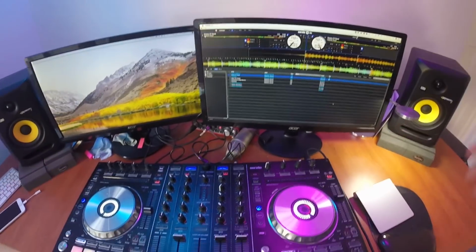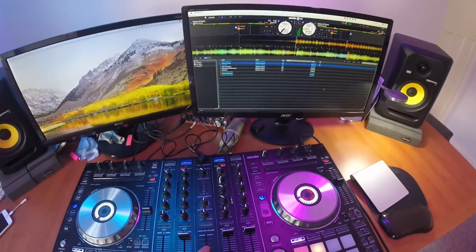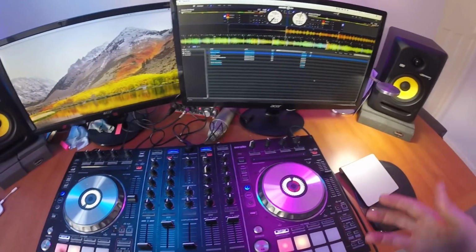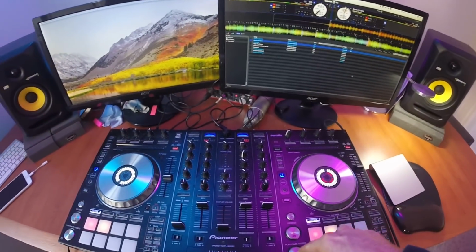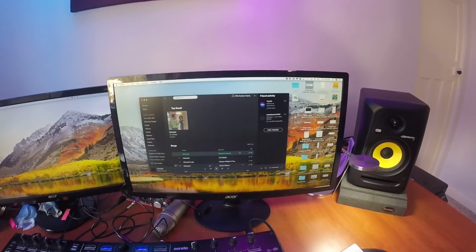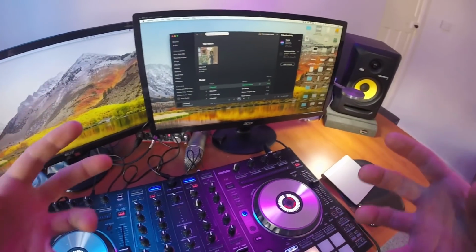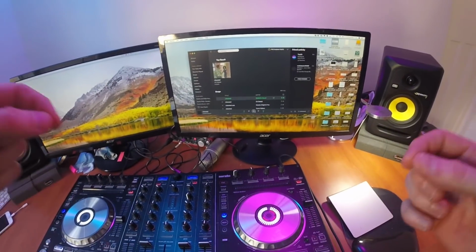Okay, so you're doing a DJ gig, you're playing a song on Serato, and it's all going swimmingly. And then someone comes over and requests a song that you don't have. Now, you don't want to just stop the song, open up Spotify like this and press play, because there's going to be a really awkward moment where people are going to know you're switching between programs. So this is my technique.